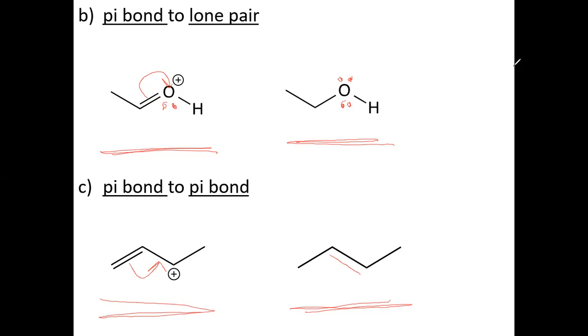So going back to here, and I'm going to change color to make this a little clearer, then I'm going to have that weird little line. Here is a hydrogen. It's not drawn, but it's there. I'm going to put this hydrogen. It's still there. But now this carbon only has 3 bonds. Therefore, this carbon is going to be a plus charge. All right. In C, this carbon here has 2 hydrogens like this, and then this carbon has 1 hydrogen. So even after I finish this step, those hydrogens are still there, right? But now the carbon that lost the bond, that is going to be my new plus charge.